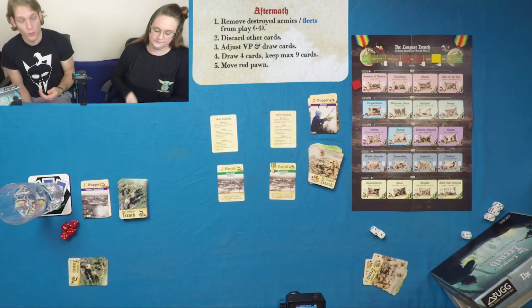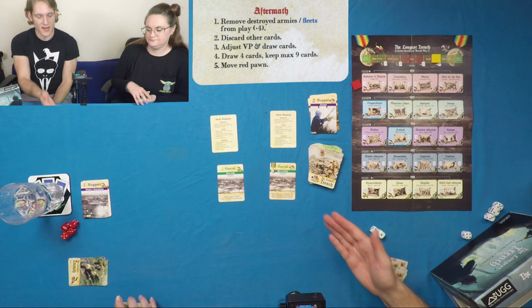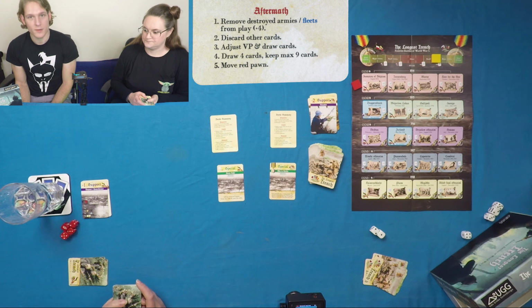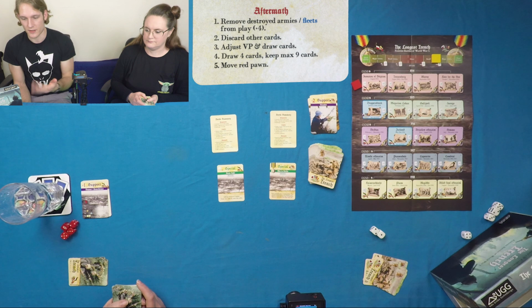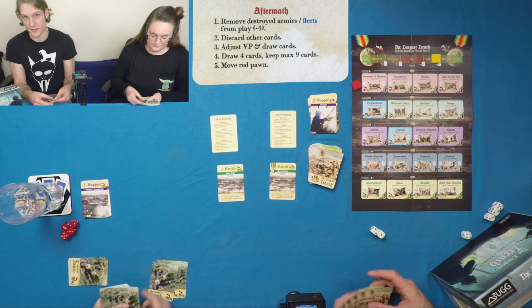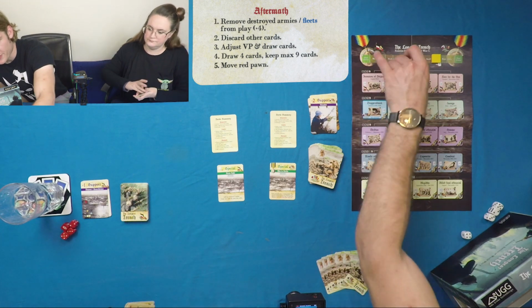Now, basically, we draw 4 more cards each. This is now the aftermath step. After we'd revealed and calculated the fronts there, we moved on to aftermath, and we've discarded all the destroyed cards and adjusted the victory points total and everything. Now we're just going to draw 4 more cards. Then we're going to discard down to 9 if it's applicable, and then we just go again in Lannenberg.